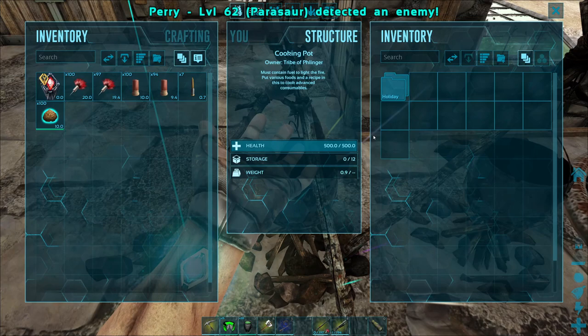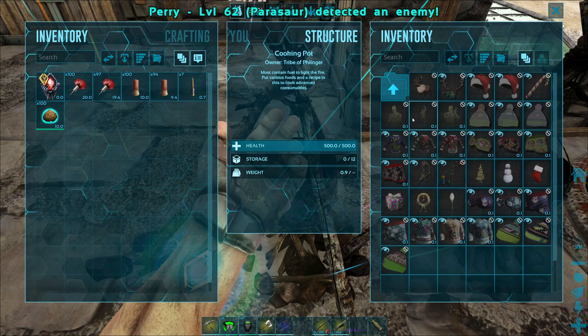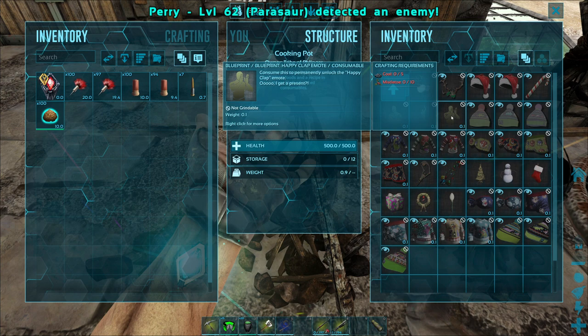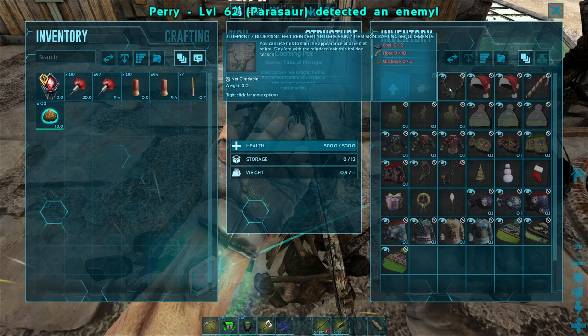I want to get all this stuff. I already have all the emotes. The caroling emote, which is great, and I'll show you guys what that one is. The nutcracker dance emote, that one's awesome, too. The happy clap. The happy clap is great. And we could always use a reindeer's antler skin for our Ferox. That could be wicked cool.